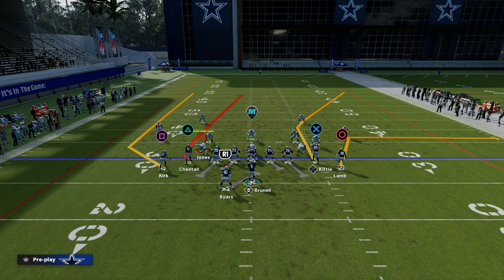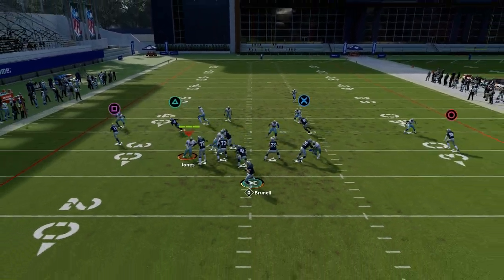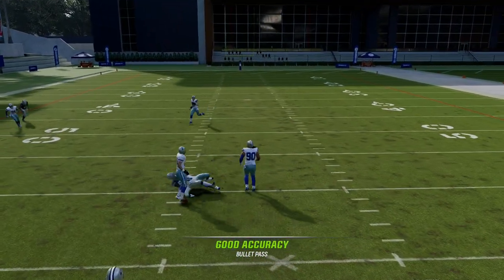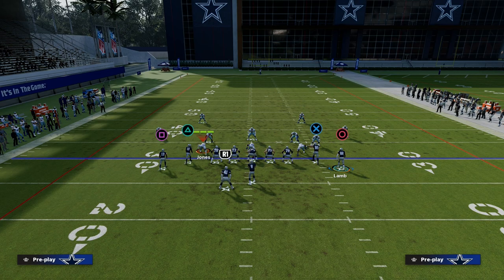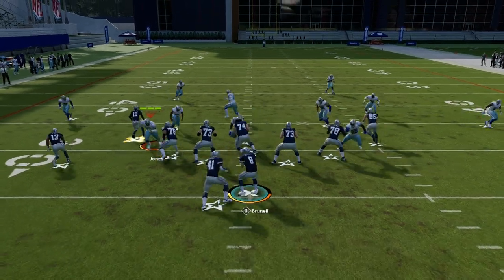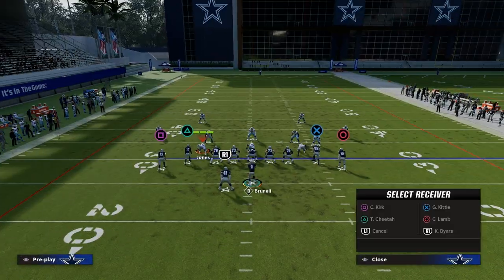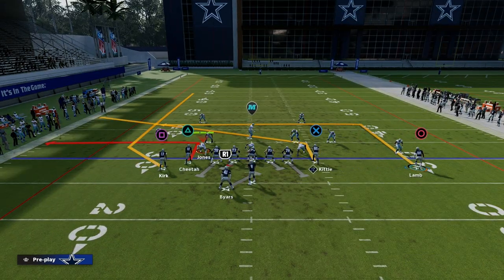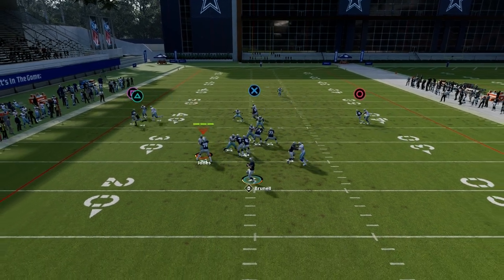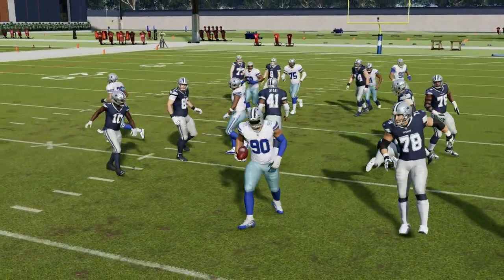It's still going to get really good separation. You could also run the cross concept to the backside. If you don't have Hot Route Master or Slot Apprentice, go ahead and just put the slant out there — have two slants. You'll be surprised at how effective slant routes really are for Y-Cross. You don't have to have the deep 30-yard crosser. All you really need is this out route, two backside crossers, or a crosser and a dig. If you don't want to utilize the motion slant, you can let him set and put him on a smart route to dig. The progression of the play is fade, to out, to crosser, to dig.